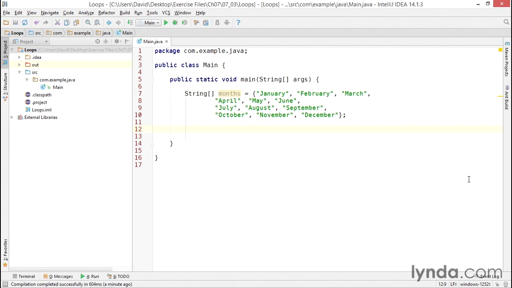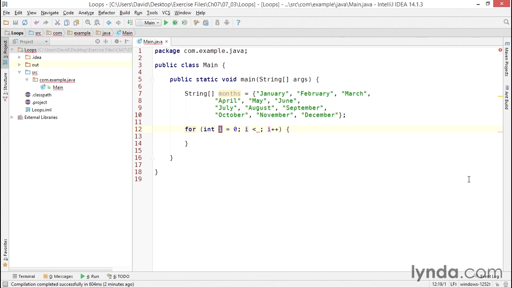I'll demonstrate how to loop through this data using 4 different types of loops: an incrementing loop, a for-each loop, a while loop, and a do-while loop. I'll start with an incrementing loop. To create the skeleton of an incrementing loop in IntelliJ IDEA, type for I and press Enter, and that will use a code template. An incrementing loop has 3 statements between parentheses.